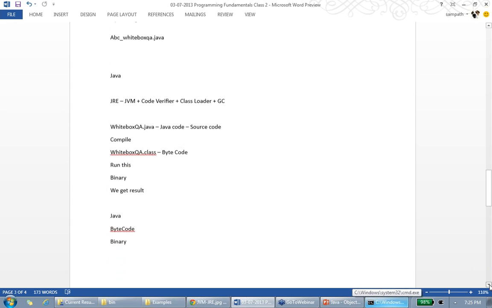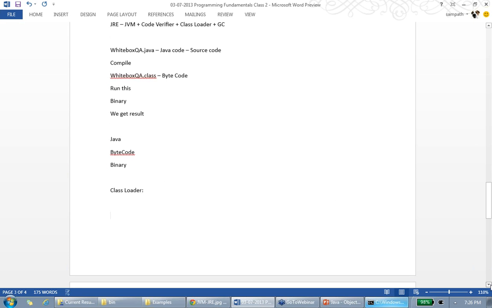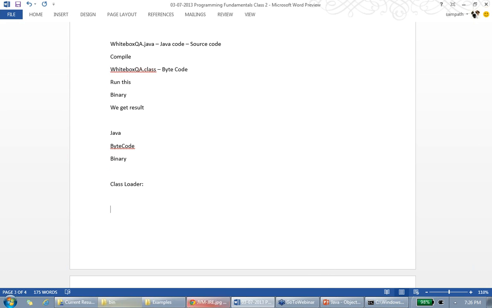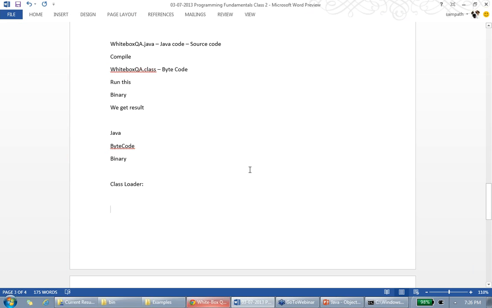Okay. So then what are the class loader, code verifier and garbage collector? Let's see that. First one is called the class loader. Alright, for example, let's say I have a C program and I compiled it.